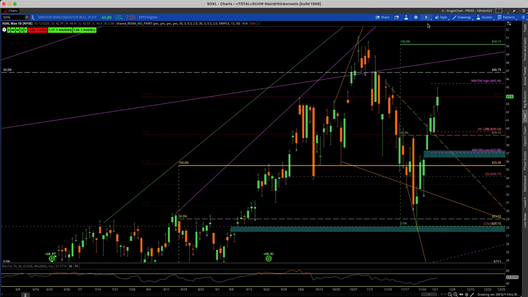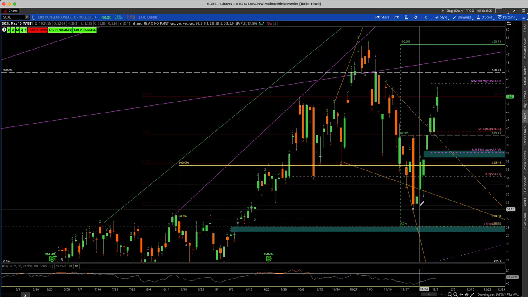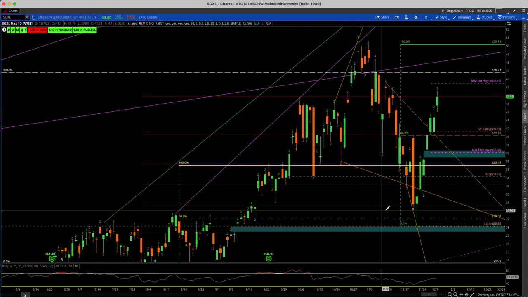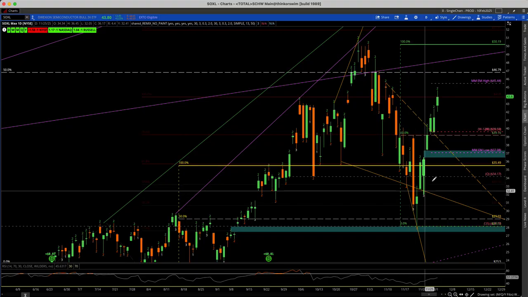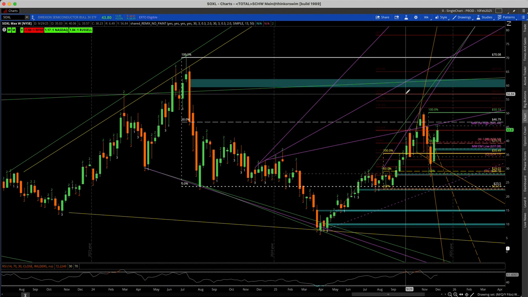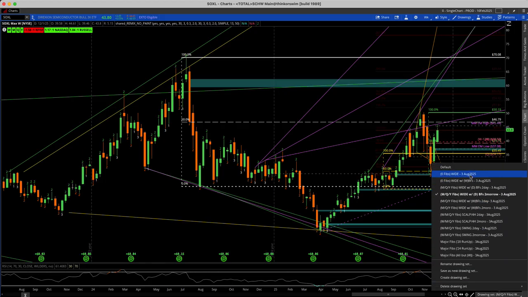So everything's still looking good. Real good bounce off of the year flip, last quarter's 50% level. We talked about all those support levels that we had there. So looking real good from the day chart. From the week, looking real good as well. Let's get a cleaner chart out here.